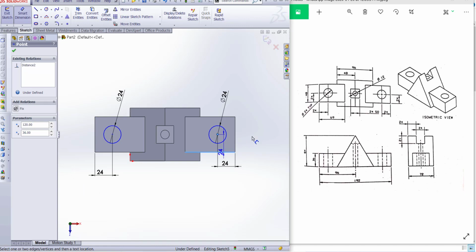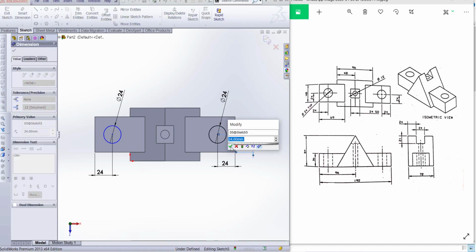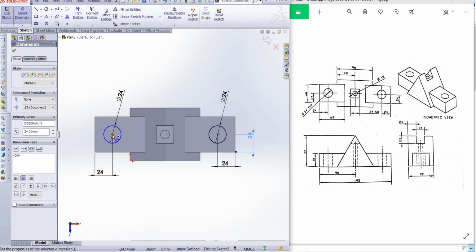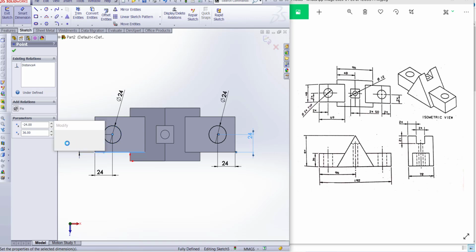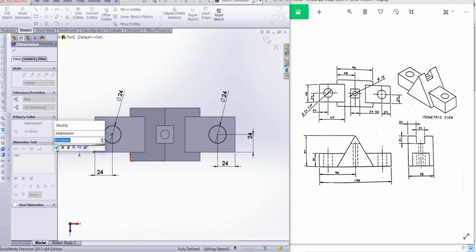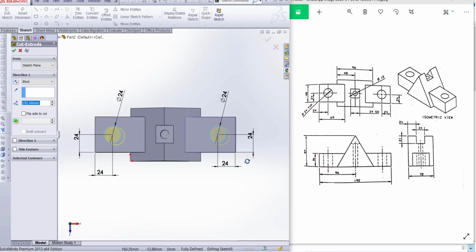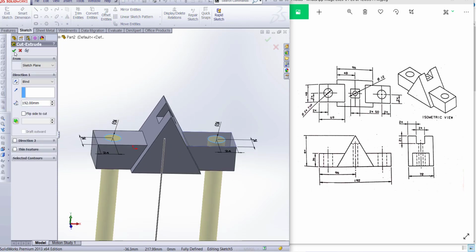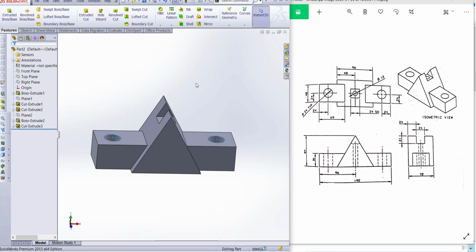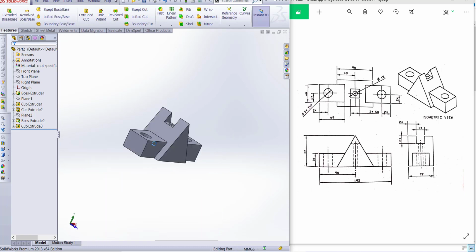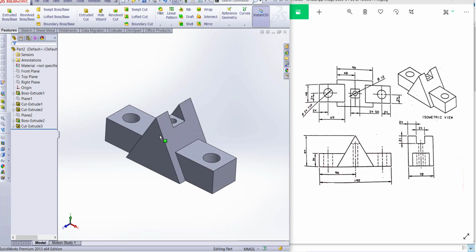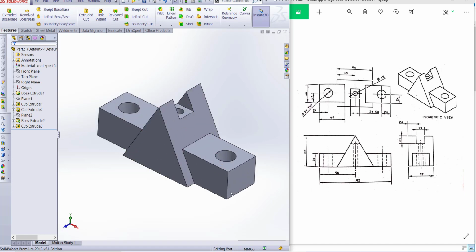Now this distance is 24. Okay, and this also 24. Click. Now finish the sketch and through all. Okay, so our exercise is complete.